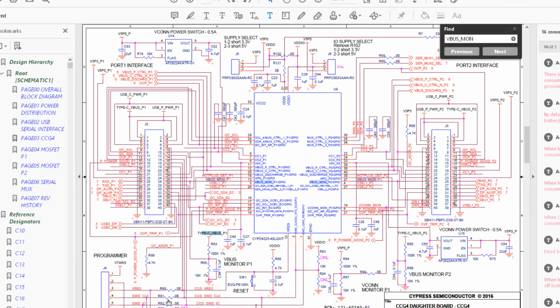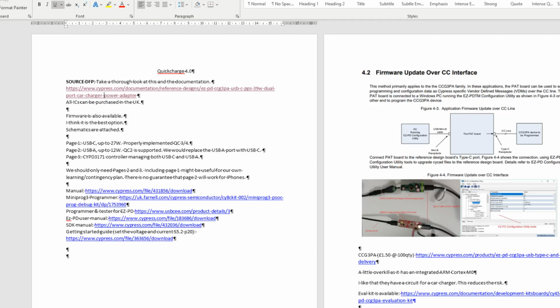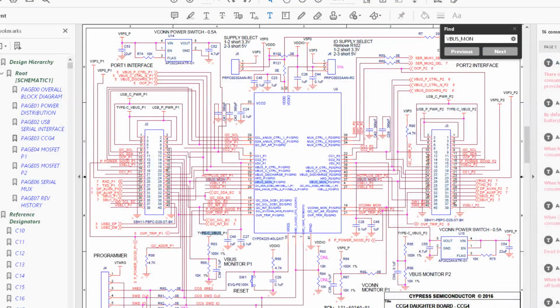There's both monitors. You've got the prog monitor. Can't remember what it's called. The easy prog monitor, something like that. Check what it's called. Mini prog 3 programmer. And you've got supply select, either 3 or 5. I think that depends on what voltage level you want to talk to it, and whether you want the I/O voltage to be the same. And it doesn't make sense to have the supply select of 5 and the I/O 3.3. I think that's quite confusing. I think there needs to be more investigation there.